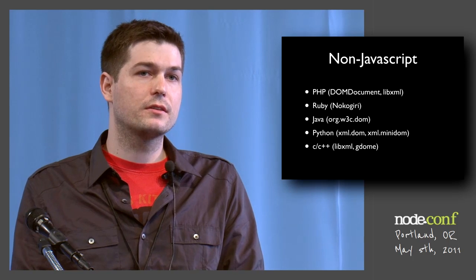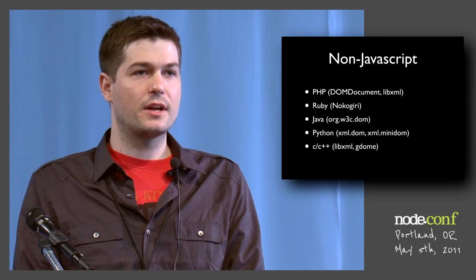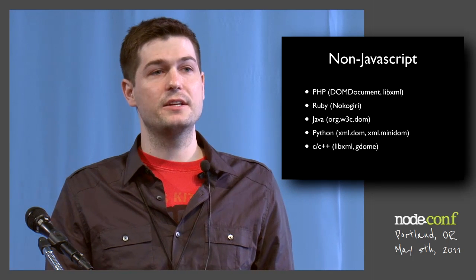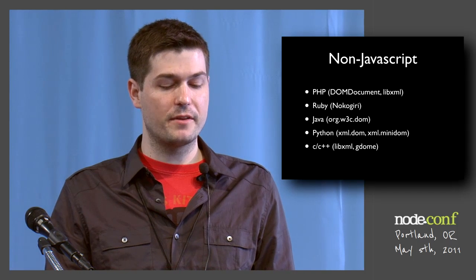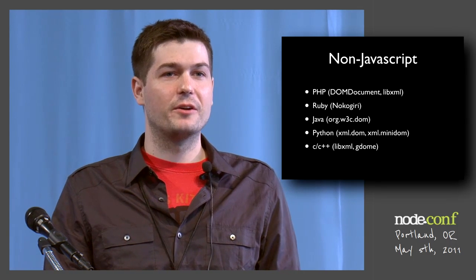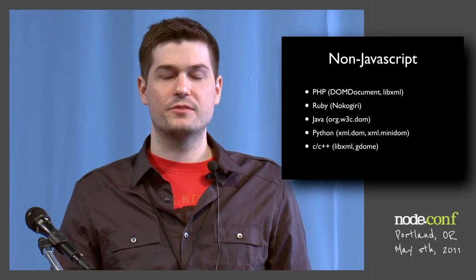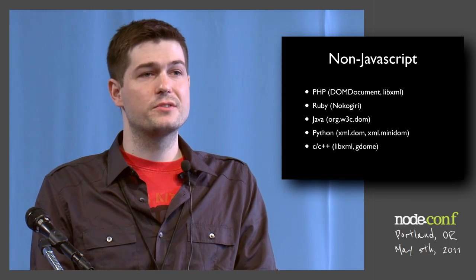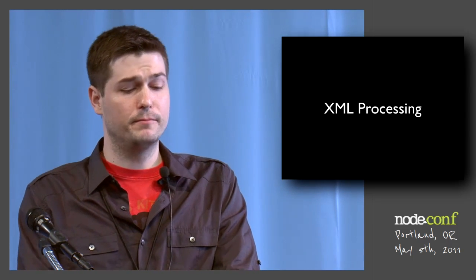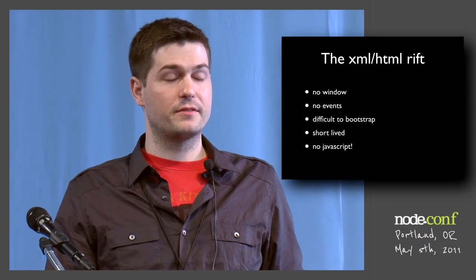So basically, every server-sided platform has at least one DOM. There are many problems with these, though. A lot of them, actually all of them, can't execute JavaScript, and we all love JavaScript. So the question is, what would you use these things for? In general, it's a lot of XML processing. XML manipulation, there's XML RPC, SOAP, XPath, XSLT, and these are a lot of short-lived DOMs, right?